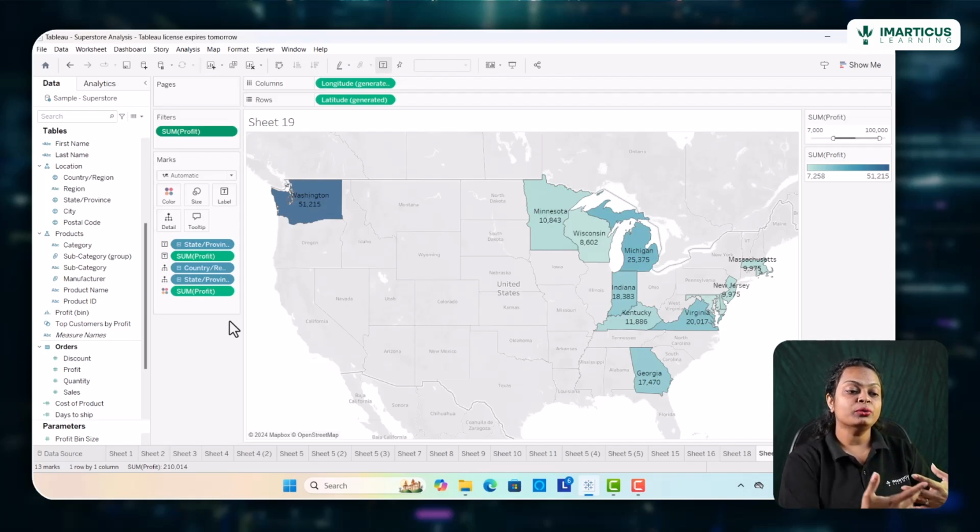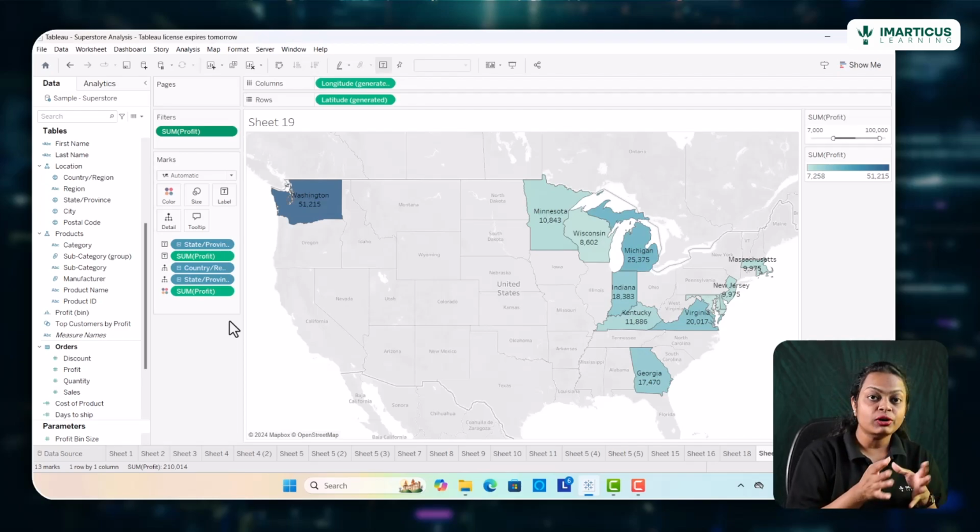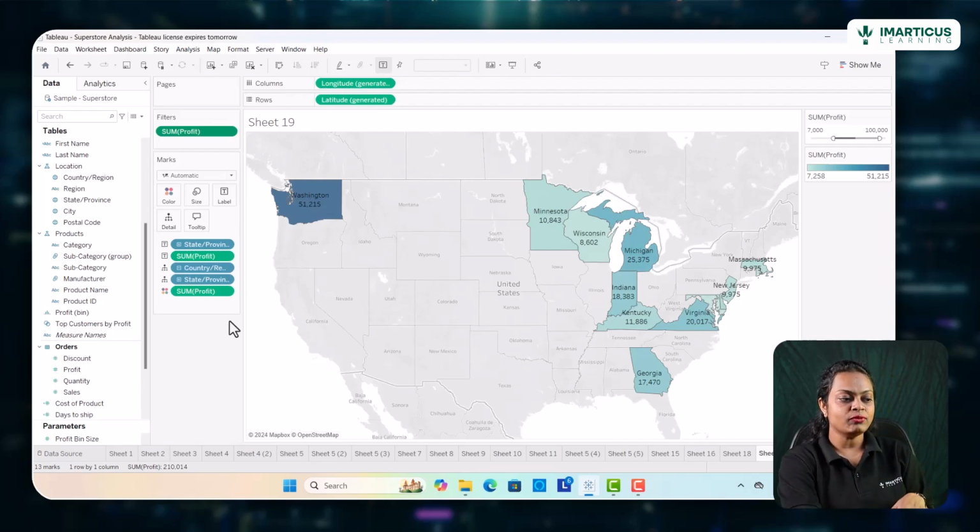What if I want to present this report only to the furniture related products or the categories? So the stakeholders who are going to view this report would ideally be interested in only the profit related to furniture, right? And not related to the office supplies or the technology, because that makes no sense to them. So that is where you can filter out on the basis of another variable.